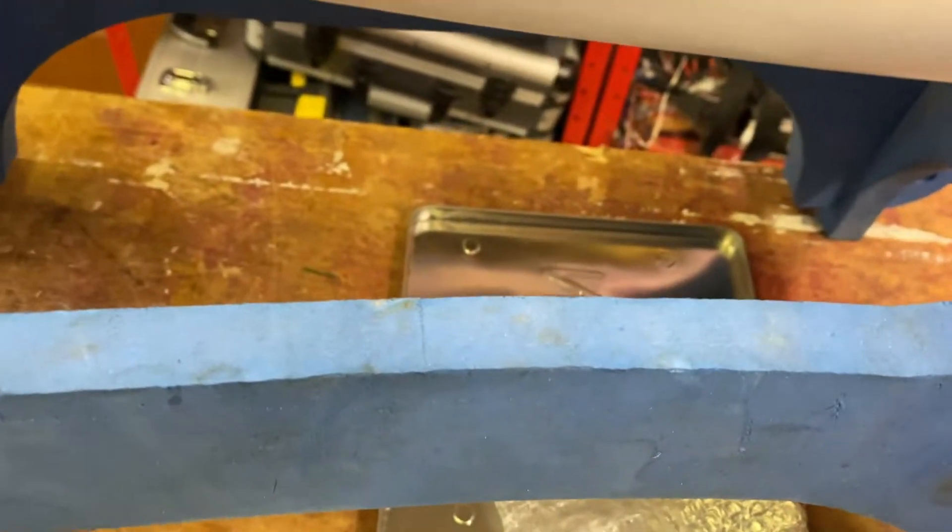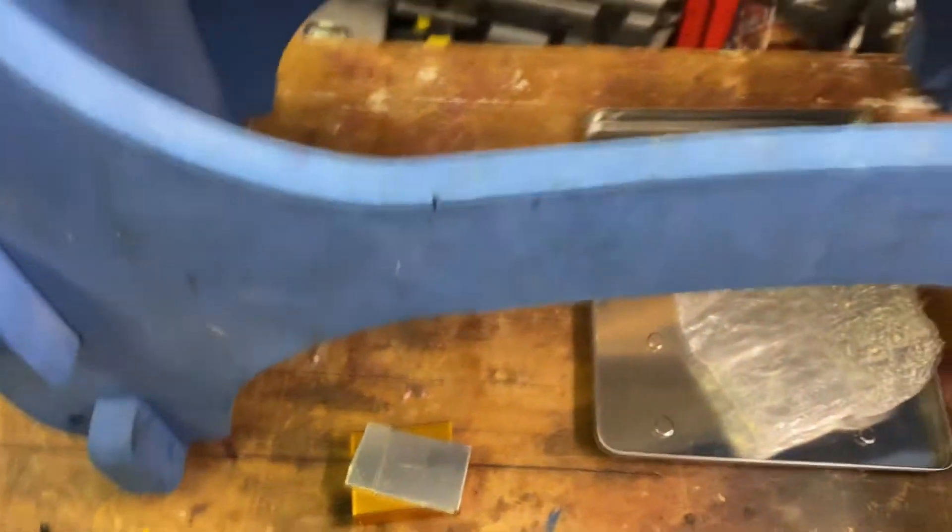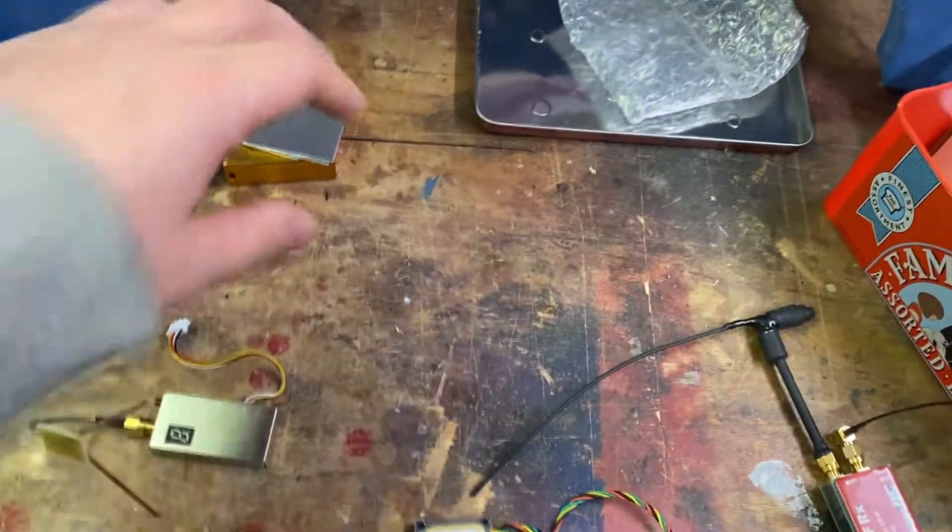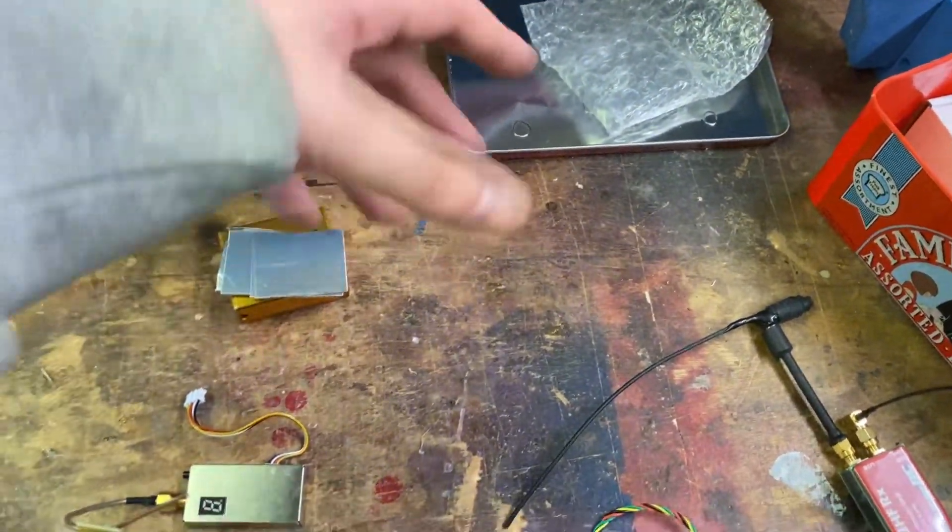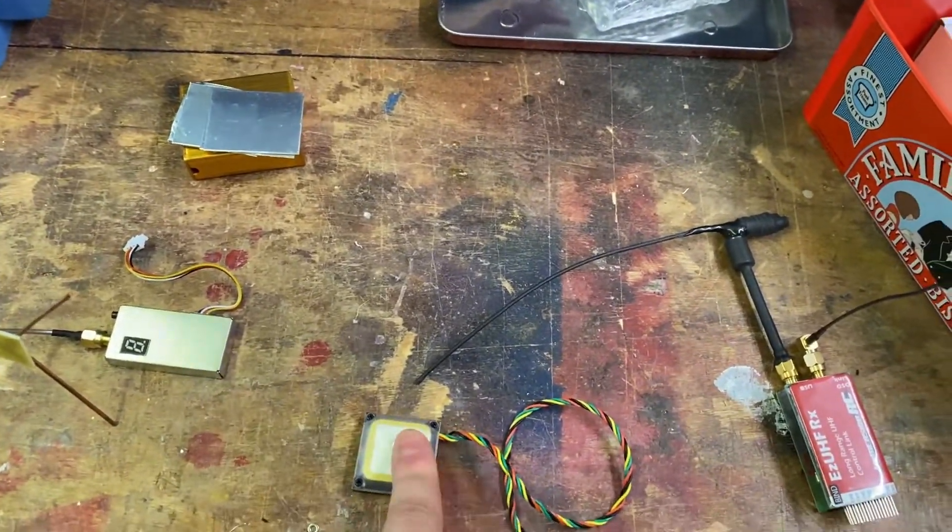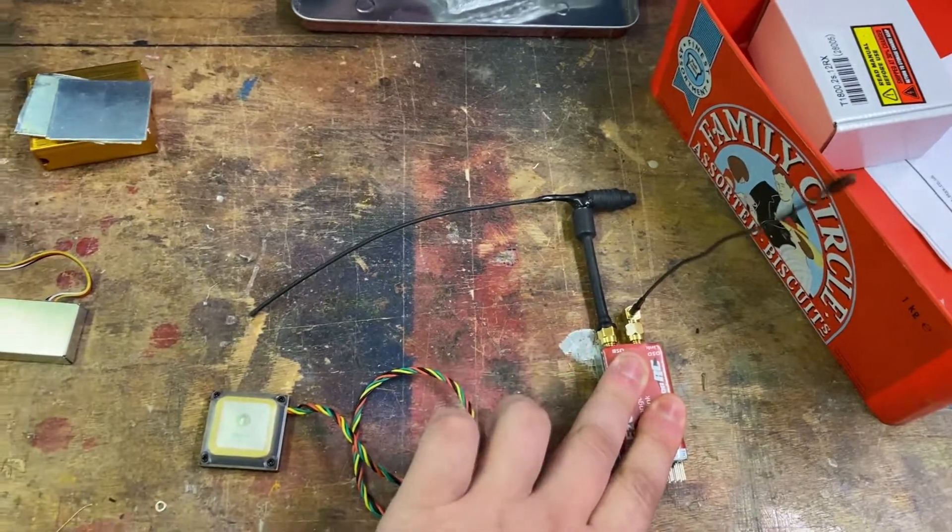So what I'm now trying to work out, because it's very important that you do this on planes, especially FPV planes, is all of the stuff that's transmitting and receiving, where are they going to go? So I have the video transmitter which came in this massive gold box. You've got the GPS, and this receives because this is the EasyUHF receiver I'm going to use.